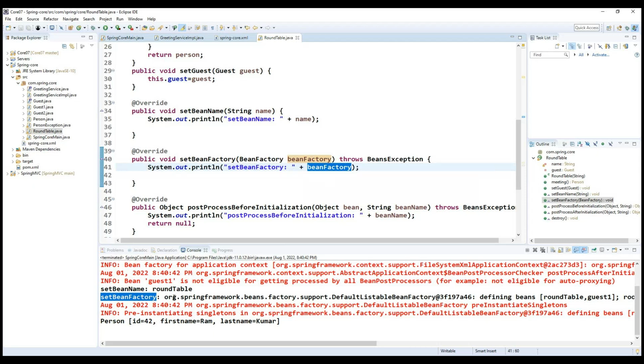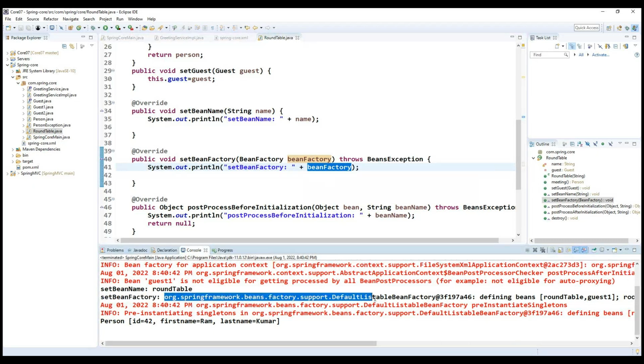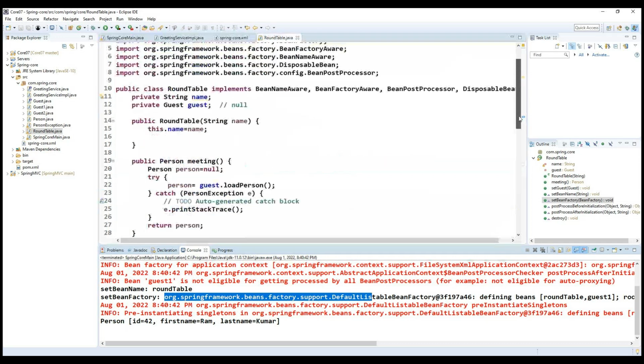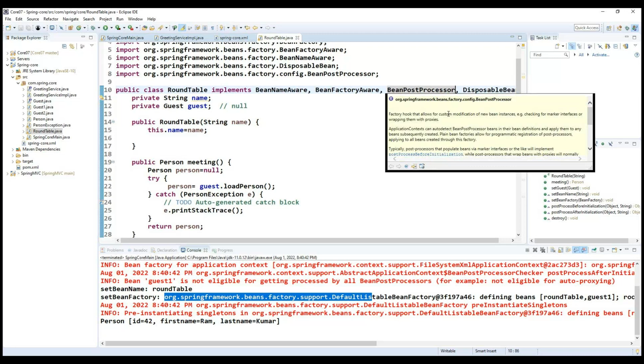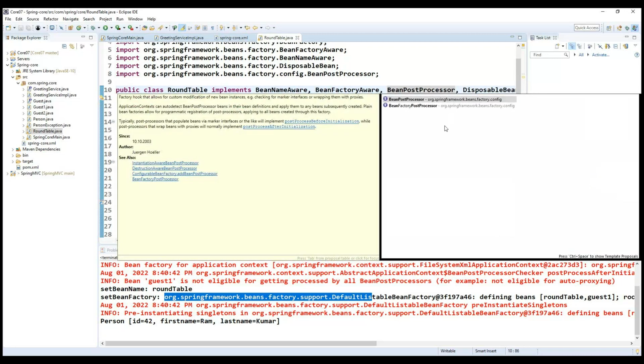So this is the method it is calling here. And the same way we can identify the pre-initialization bean post processors. So anything we are missing? I think bean post processors. We'll see bean factory post processor.